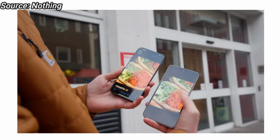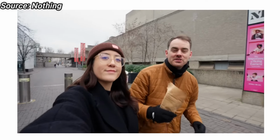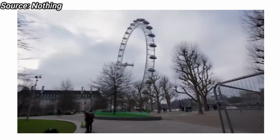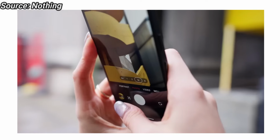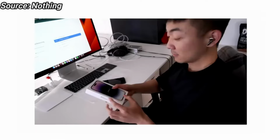Ooh, super stunning. This is like a surprising strength of the phone for me. We got our hands on one of the brand new 3A phones. What I'm going to show you is the new camera system, and it's a beautiful day out in London today, so what better time to give it a test? Just to keep it super fair, we'll be testing it against an iPhone 16 Pro Max. We'll shoot the exact same photos across both devices. Do we pay for this?